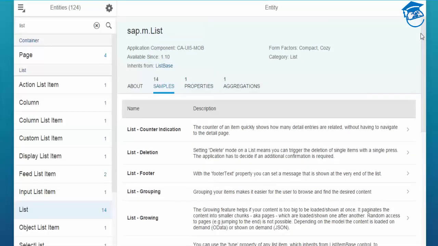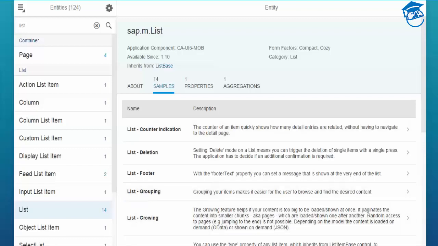This is an important control in SAP UI5, and inside SAP UI5 M controls. Whenever we are using mobile controls, this information is very important, and this control is very important. So there are 14 different types, and we have seen how each type of list works.